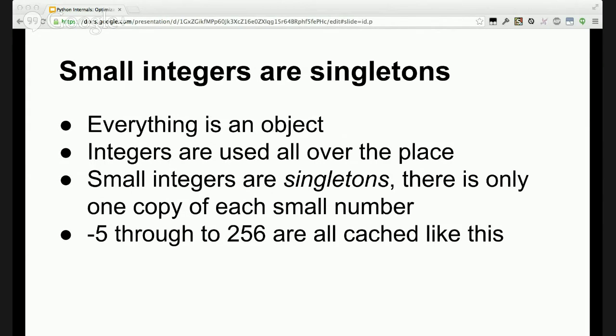So first of all, everything in Python is an object. This includes your numbers, your strings, your functions, and your classes. Integers are part of that too. If you're coming from C or another language, integers are often just numbers in memory. In Python, they're full-blown objects. But Python uses integers everywhere. If you ask for the length of an object, or you want to index into a list, or index into a string or slice a string, everything uses integers for that. And they are all objects, and Python has to create such objects. Every time you want to use the number 5, Python will go around and create the object.